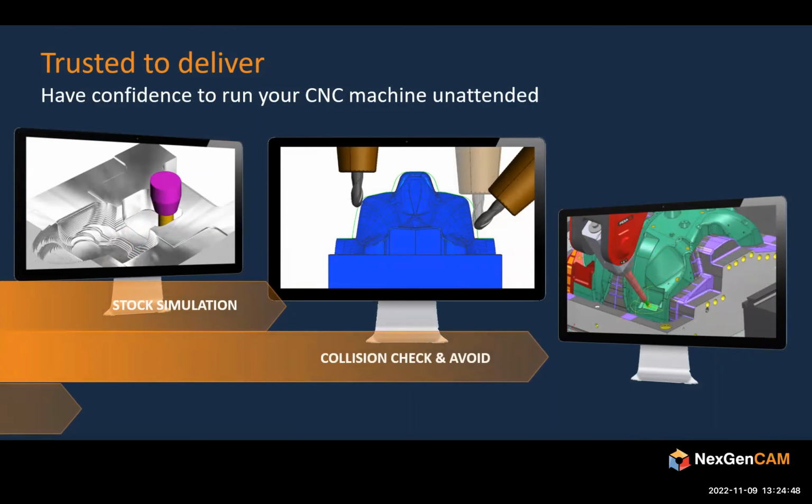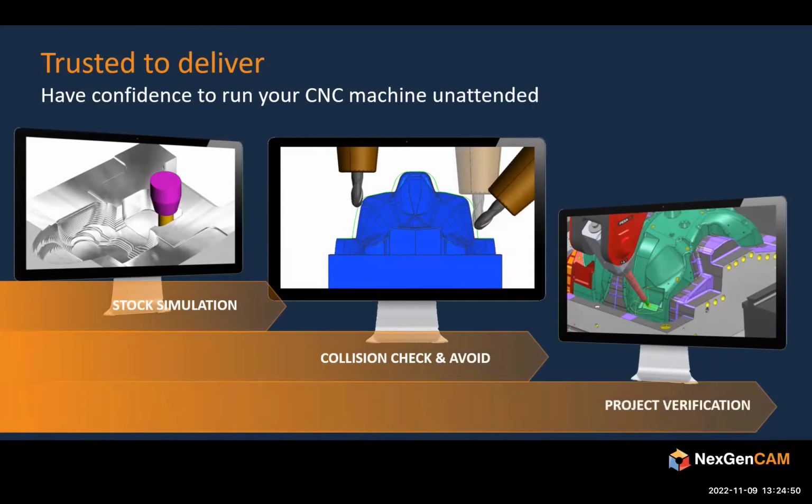So if I look at the delivery out to the machine tool, right? Stock simulation are tools that we have inside of PowerMill in many different varieties that allow us to be able to accurately see between operations, right? We're able to see the transitions from one operation to another, from our semi-finishing all the way to our finishing. When it comes to roughing, we're able to section those planes out and give us accurate simulation data so that we can predictably know how much material we need to remove on the downstream processes.